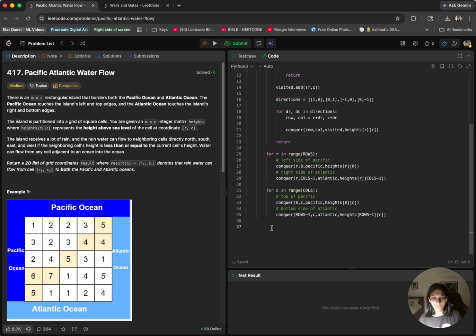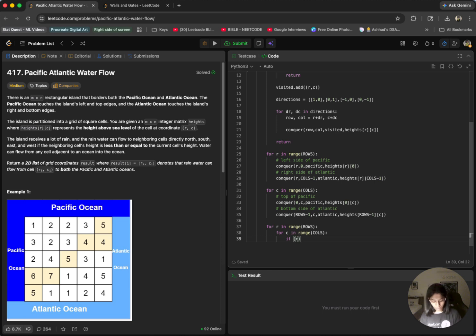So now I want to find the common values between those and add that to answer, right? So let's go ahead and traverse again. For R in range rows, for C in range columns. So what do I want to do?